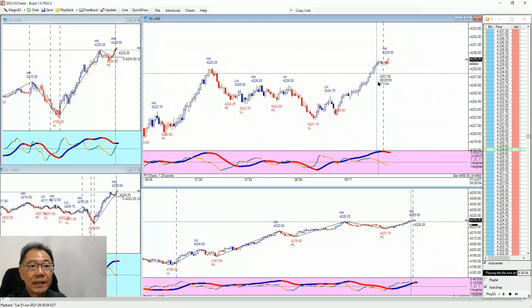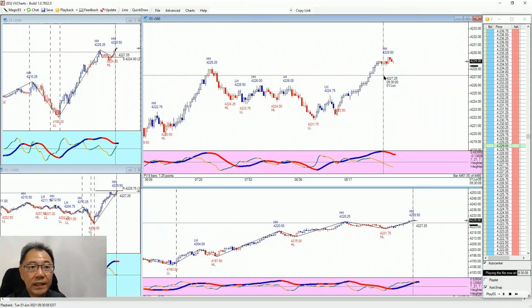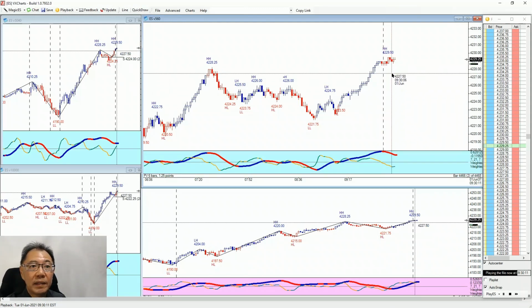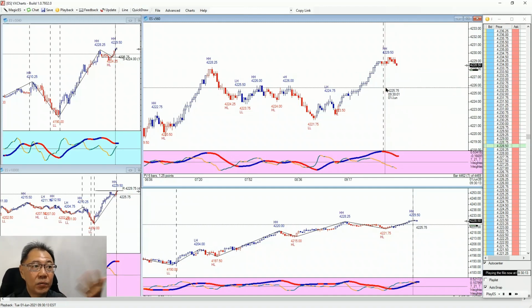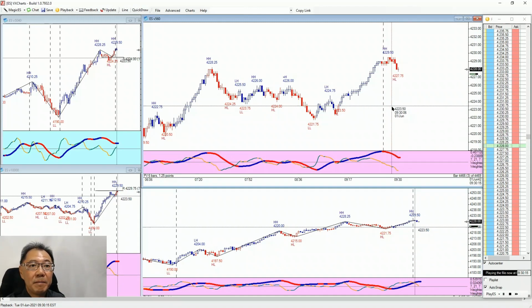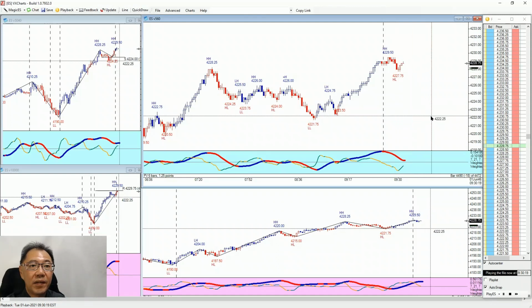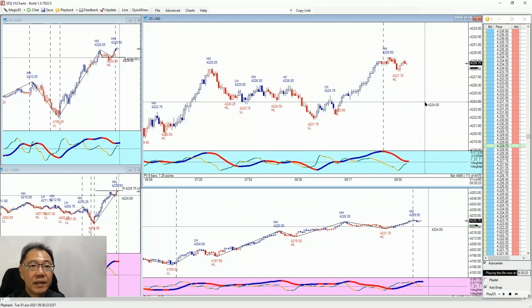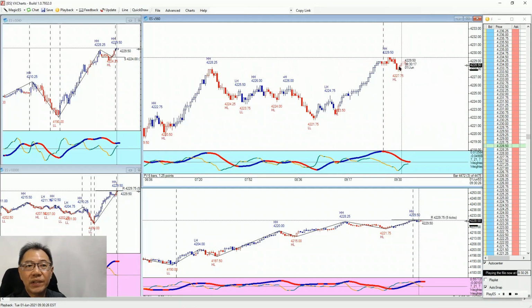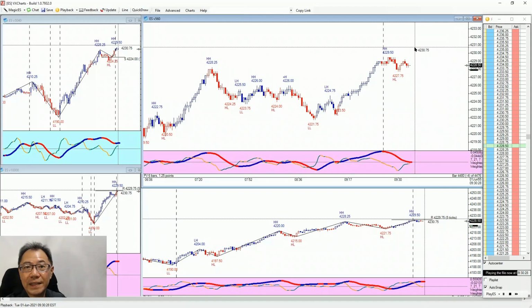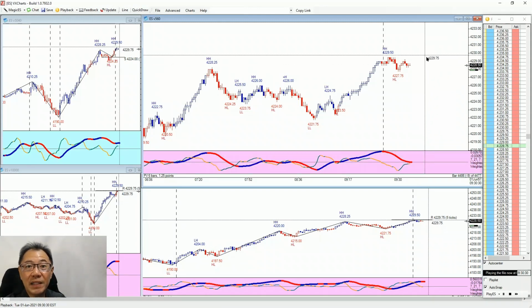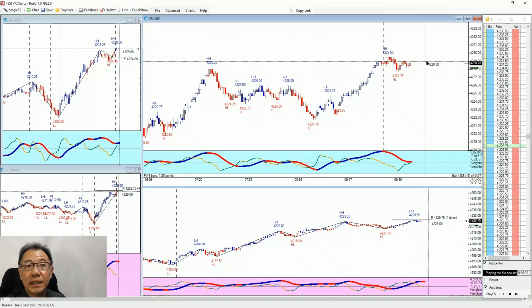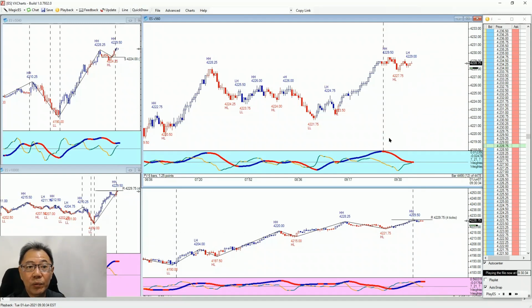Okay, the market started here, open at 9:30. It was still going up. There's no entry here for us because it's still going up, right? Later on I want you to observe, it's going to go up and form some blue bars here, just like what you saw earlier on. And when the red bars form shortly after, that's what we call the divergence. That's what we look out for here.